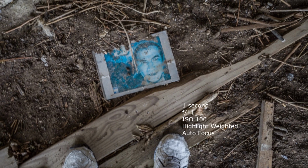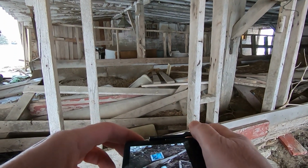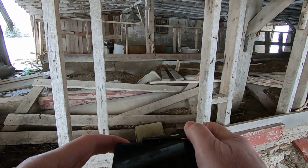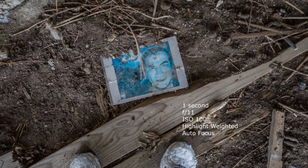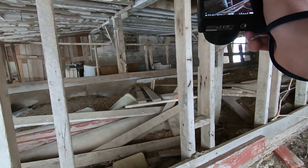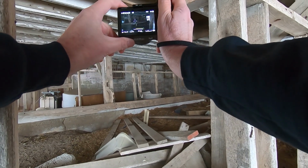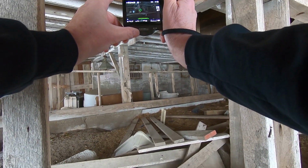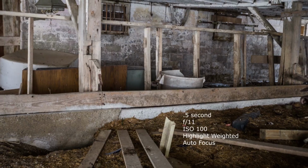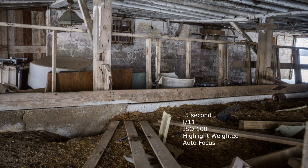Again, that's 1 second. Now let's see. Okay, it does not look like it came out well, so let's try to hold this again here at 1 second. I've got to brace myself. You could put it on burst and possibly work better, but I'm just doing one shot at a time. So we're going, okay, so this is half a second. I can feel myself moving as I'm shooting these. Okay, here we go, half second.